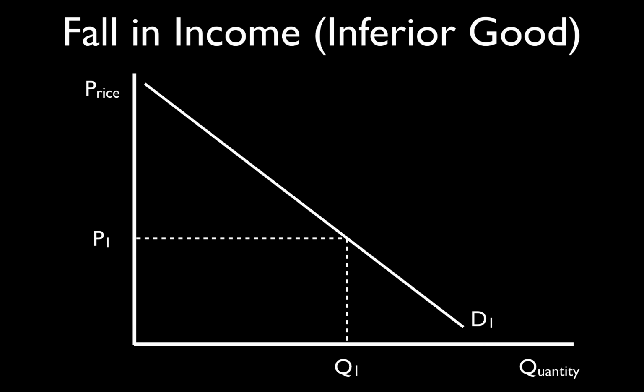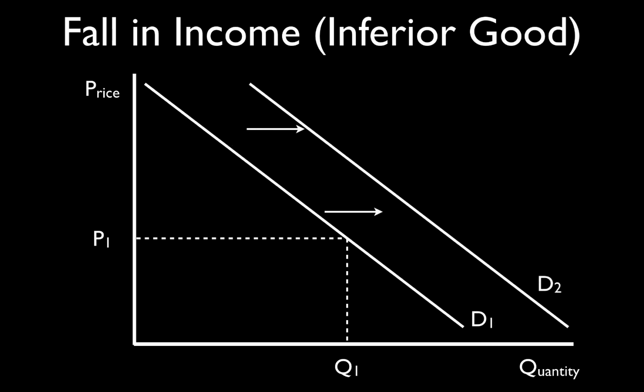Now, what we're saying here is we're going to talk about the exact same scenario that we just spoke about, but we're going to talk about it in different terms. So you sold your car. The car was the normal good. You started getting the bus again. The bus is the inferior good. What happened following the fall in income that occurred after you lost your job? What happened to the demand for bus journeys, which is the thing you didn't want to buy, but now you've lost your job, your income has fallen, so you're forced to buy. A reduction in income has caused this. Well, your bus journeys demand went from 0 to 10 bus journeys a week. That's an outward shift. Okay?